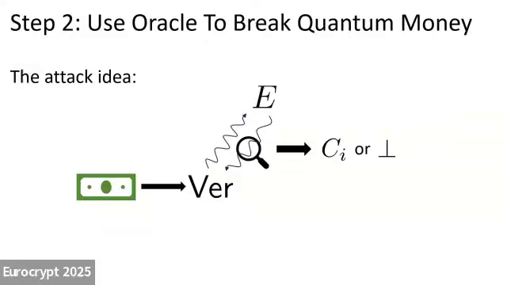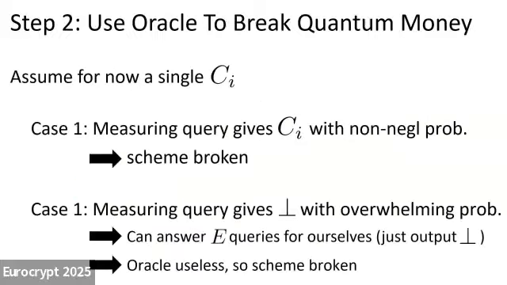All right, so what's our attack? Basically, we're going to take a banknote and run the verifier, because it's a public operation, so we can do this. Every time the verifier makes a query to the evaluation oracle, we're going to measure the result. The result is either going to be bot, if it was a rejecting input, or it's going to be one of the programs obfuscated by the mint. Okay, so if there's just a single program obfuscated by the mint, we're actually in really good shape.